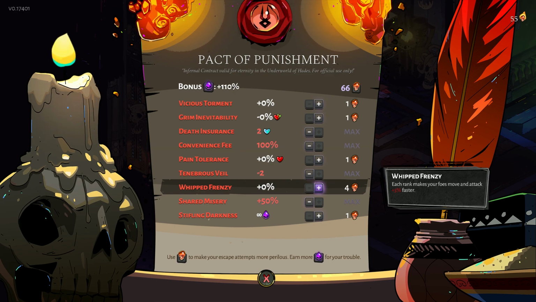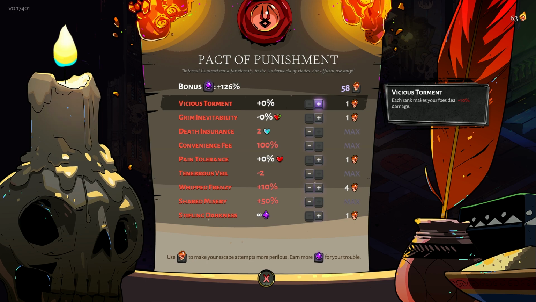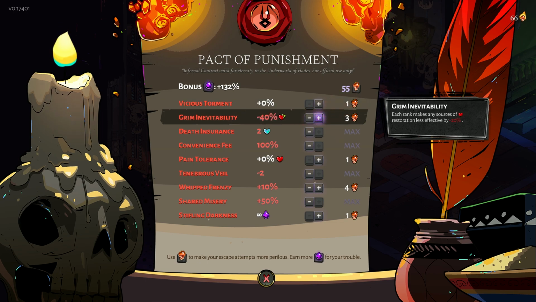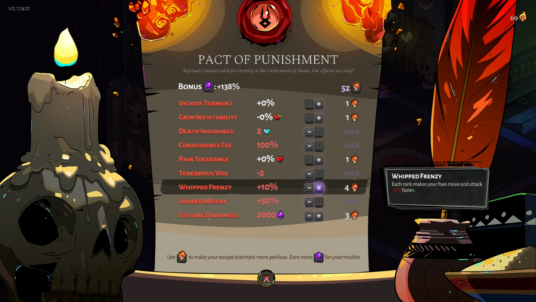Each rank makes my foes move and attack faster. 10% movement and faster attack isn't that big of an addition, so we'll add that in for now. I believe that these all stay at 1 as I enter in. Oh, no, this one does go up additively, which is okay. So this one, I could get to 2,000, which is what we were running before, and maybe I should leave it at 2,000.